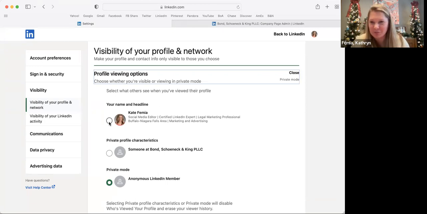Find somebody else who has a well-developed profile, see how they've developed it, and if you like the way that they format XYZ, you can do that. You can set yourself to anonymous for an hour, do some research, come back in here to settings, set yourself back to public here, and then you can see who's viewed your profile page.